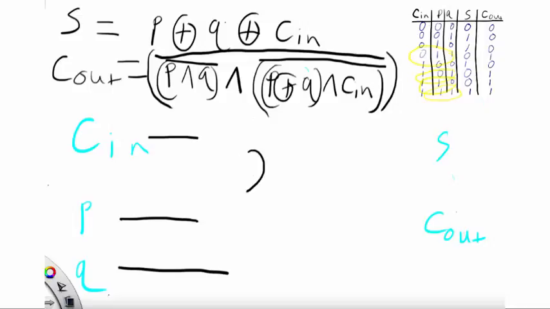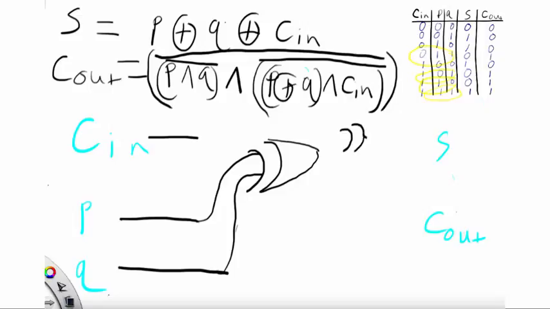Let's do a couple of exclusive ORs. So again, P and Q come into our exclusive OR, and then we have another exclusive OR, and Cin, and the output of that exclusive OR goes into that, and that is S, right? So that's what we did up there.